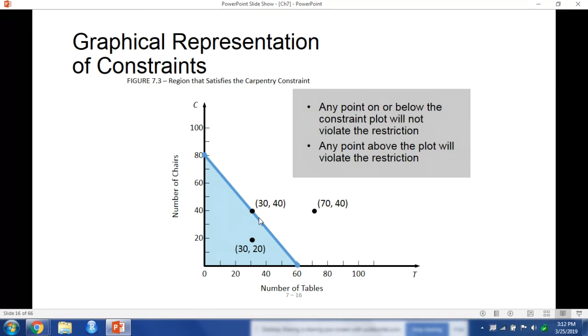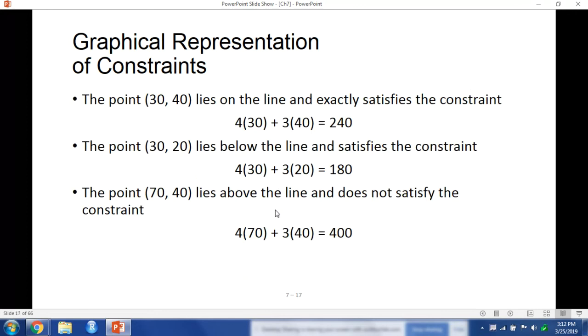This particular point, 30, 40, I'll come back to in a second. We plot each of those points into our constraint. We can see that at that point, it exactly satisfies the constraint. We have 240 hours, and we use 240 hours. The point below that line is a feasible solution.